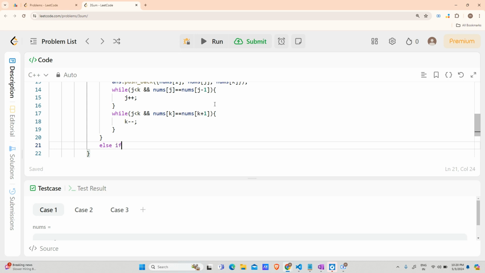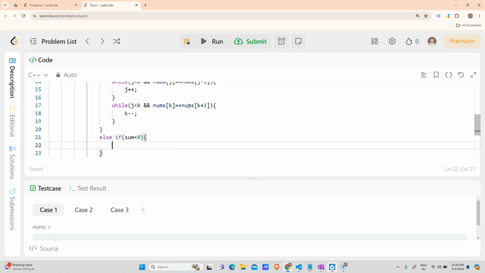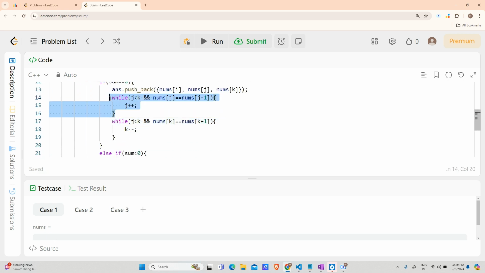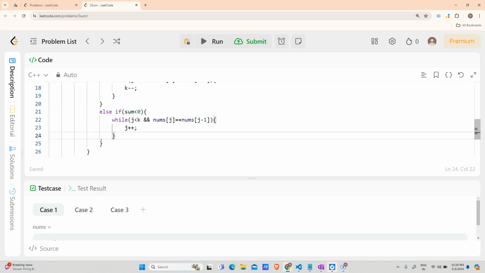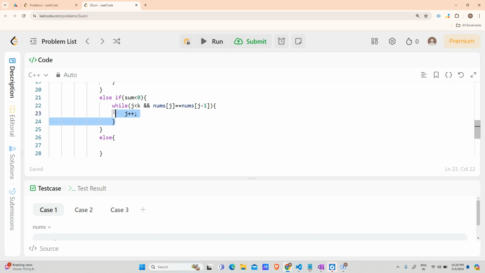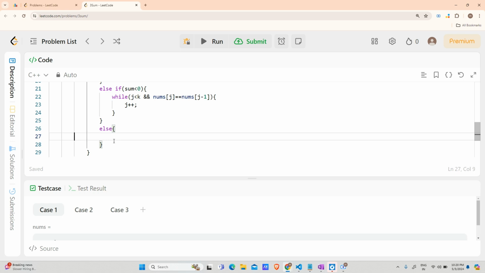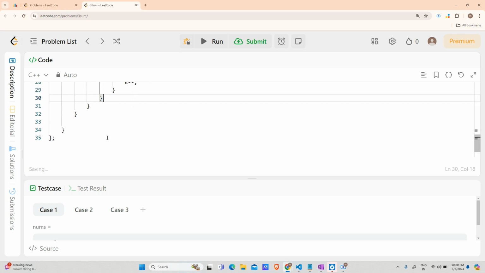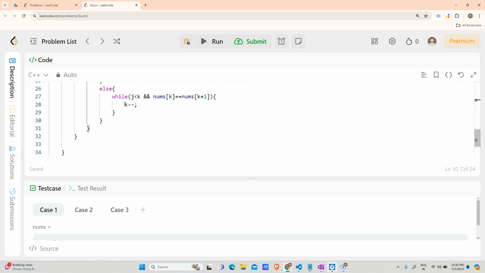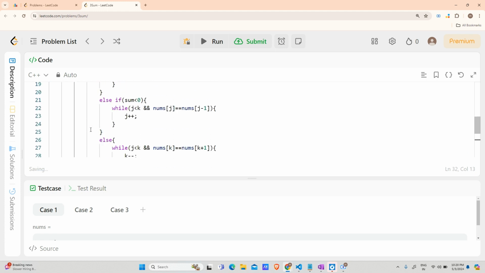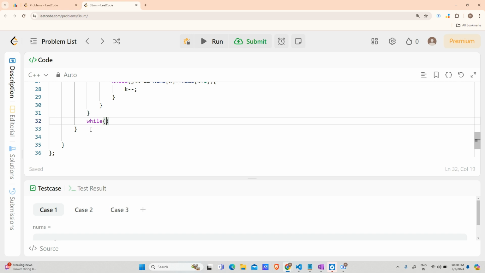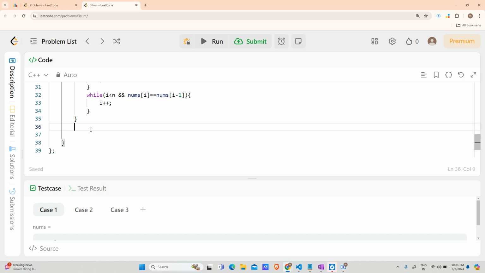Now else if sum is less than 0, in that case use this loop to increment your j. Use this exact loop to increment your j, right? And similarly here you can also do simple j plus plus, but I prefer this to avoid the concurrent operations. And similarly you can do the same for this to decrement your k, okay. Now after this while loop has finished, I move my i forward. Now I will have to increment i up till the same. While i is less than n and nums of i is equal to nums of i minus 1, what will I do? I'll say i plus plus. And at last I will return my answer.